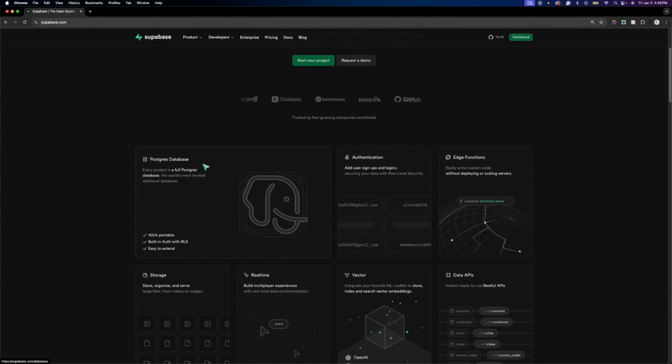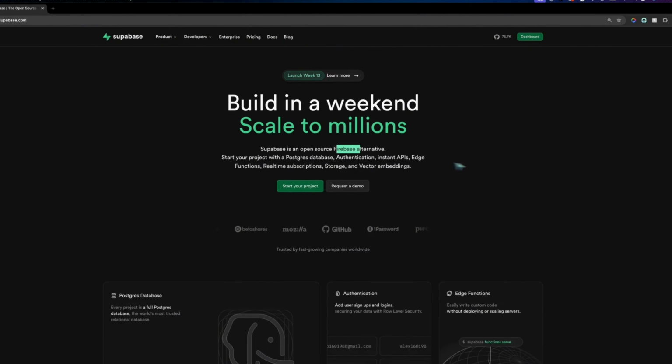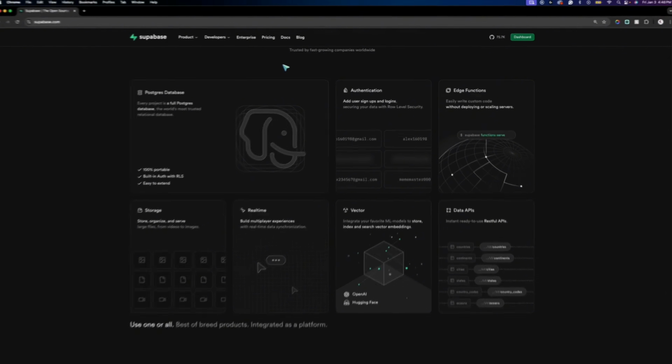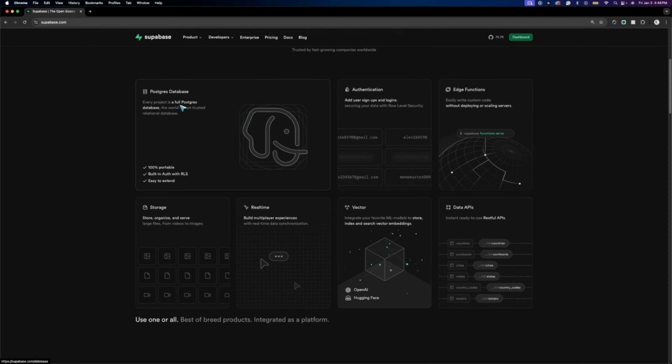It gives us a Postgres database, which means you have a SQL database as opposed to Firebase that uses NoSQL, right? So you have a SQL database, and it uses Postgres, which is trusted by millions of people, right? And with that, it has built-in authentication where your user can sign up and log in. It has providers that you can use, like your Google authentication, Apple, everything built in. You just need to include it in your app, and it works out of the box.